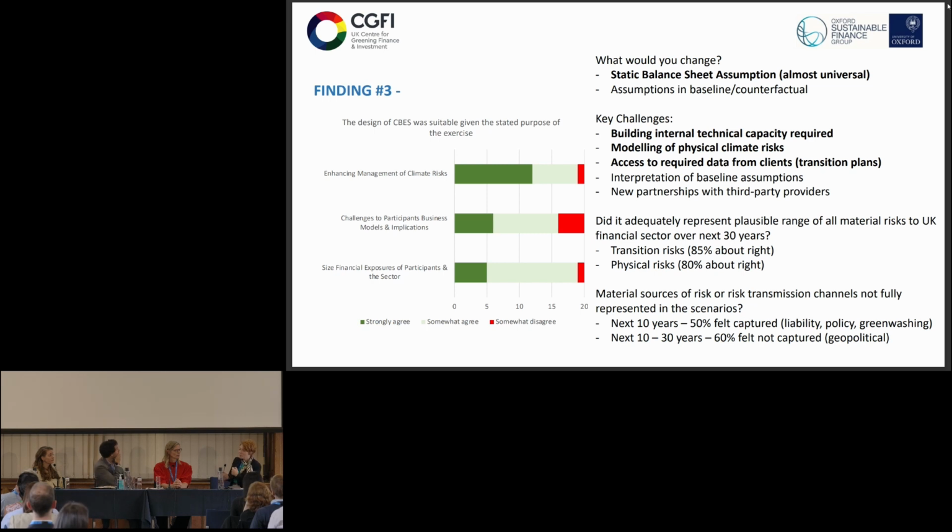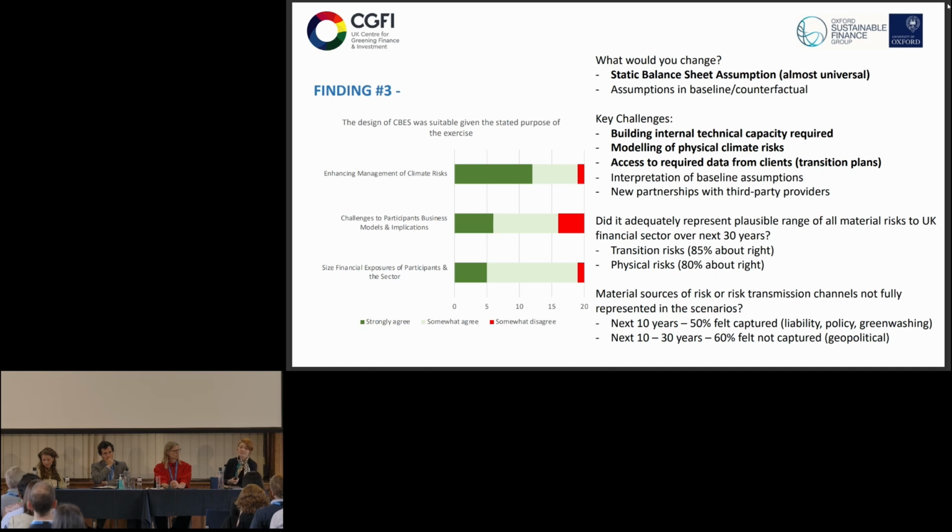And we dug into that a little bit more, as we do as scientists. We asked them, did these really capture all the material sources of risk and the key risk transmission channels? Do you think that they were really fully represented in the scenarios? And actually then we found, and perhaps this is consistent as well with the ECB case and also with what the Bank of England itself said, that there are a lot of risks that were missing in this exercise. So particularly on the 10 to 30 years, 60% of the respondents, and again this is still ongoing, said they felt that some of those key risk transmission channels were not really adequately captured.